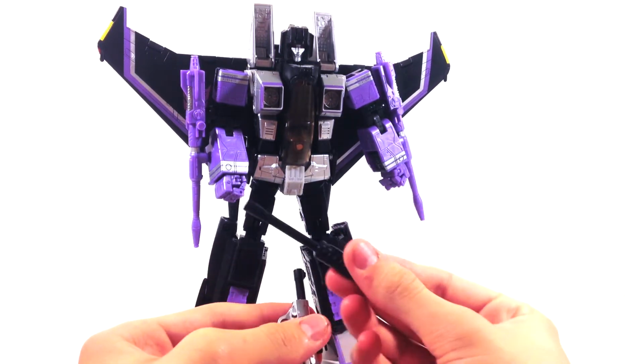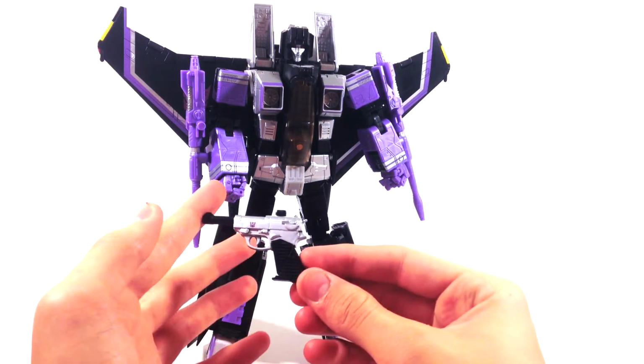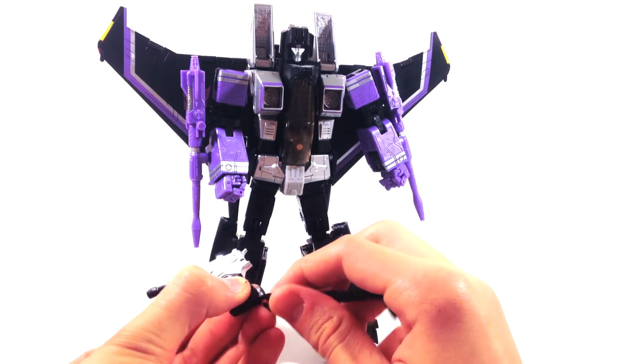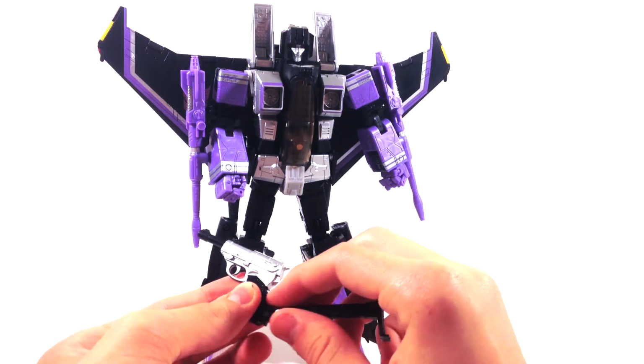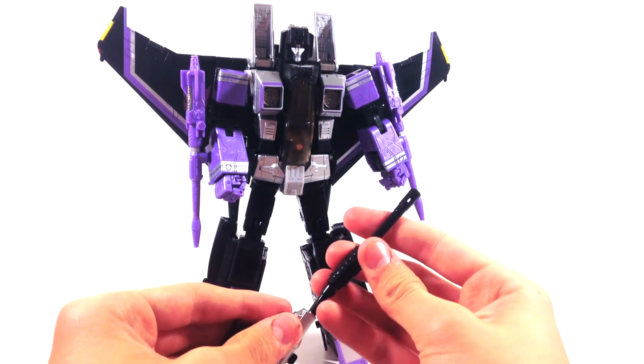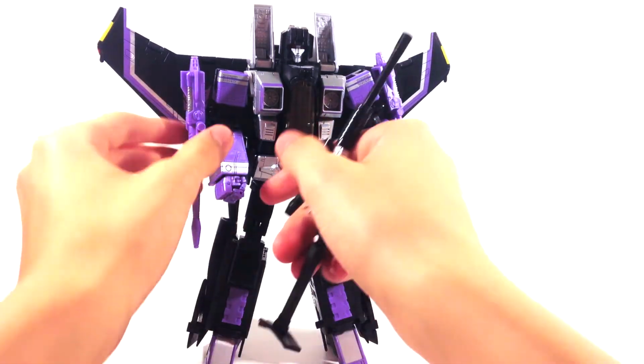This slides off, and this is very loose, by the way, so I'm gonna have to put some floor polish on that. This can come right off, so you can have a base gun, but I'm just gonna keep all this stuff back on because I don't want to lose it, and I'm putting this on wrong. I know it. There we go. And then you put this back on, this back on. So there's the gun. He can hold it.